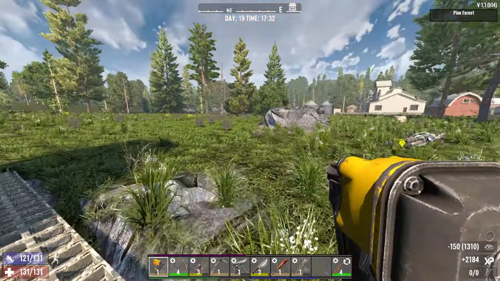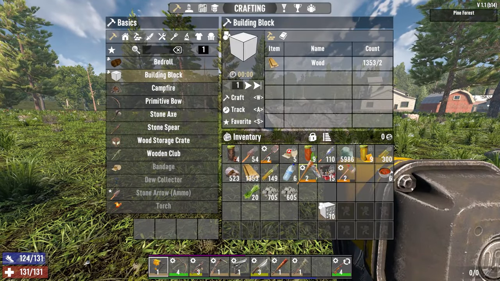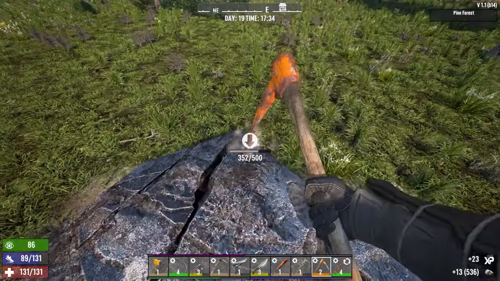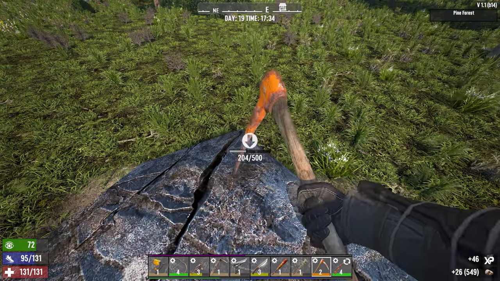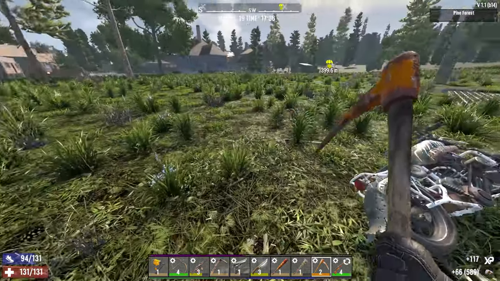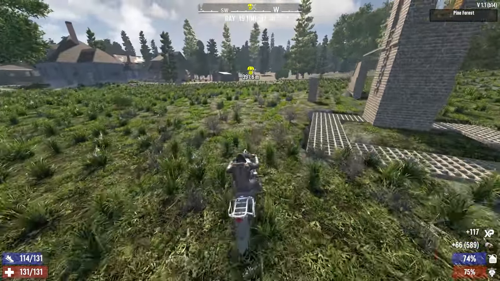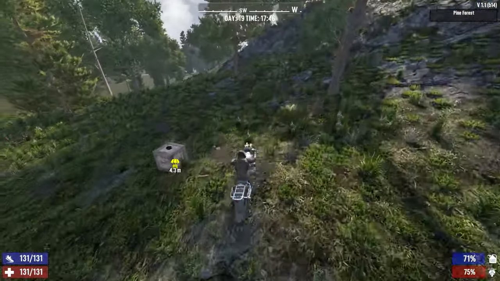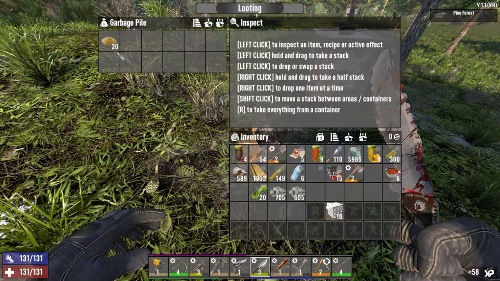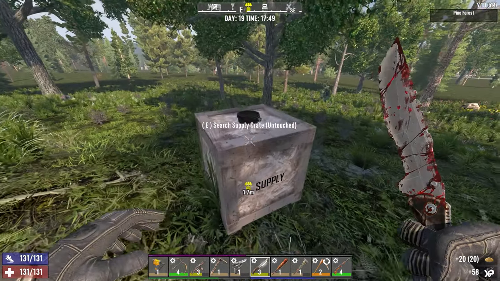All right. What else I'd like to do at some point is take this rock. You know? Maybe we'll do that overnight. Let's go get our airdrop, though. See what kind of goodies we got in there. Right beside a garbage pile with some sand in it.